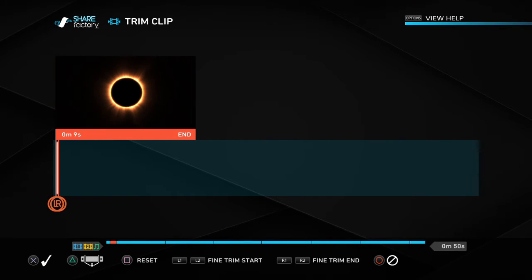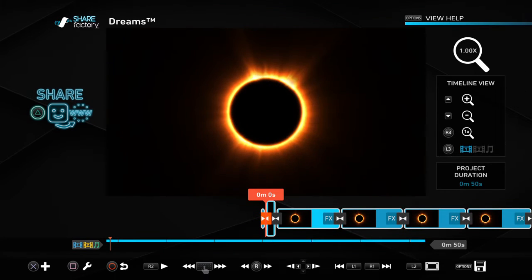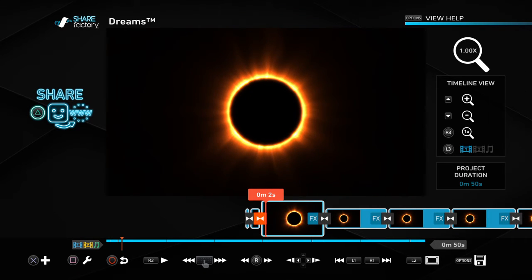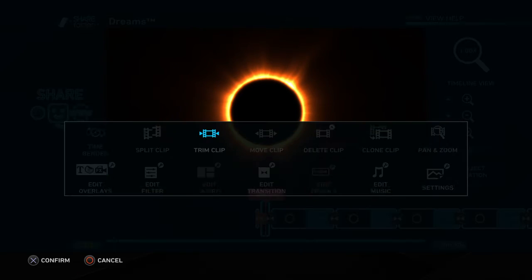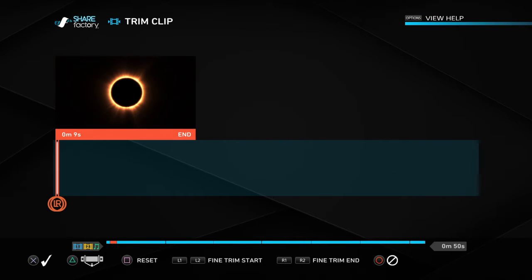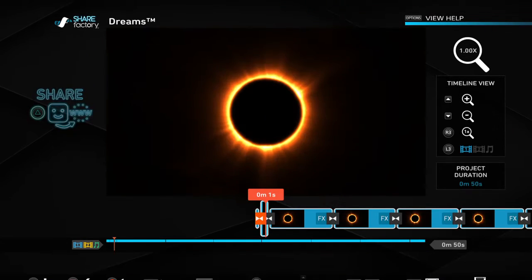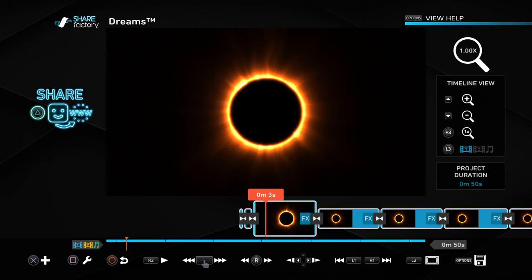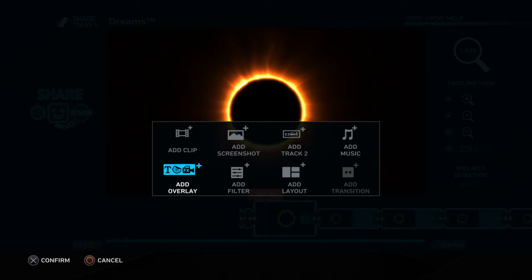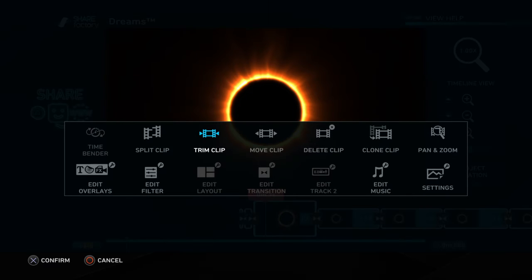And you have to put the transition there before you can trim it, or else it will say that where you're trying to put it is too short. There's not enough time on that one, so that's why you have to put it then.